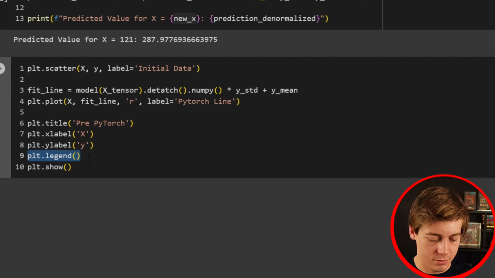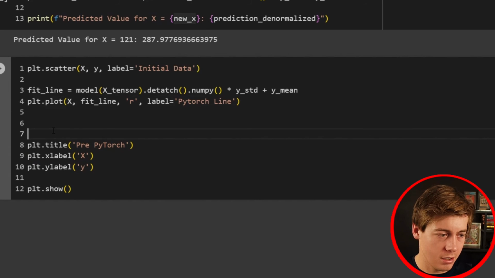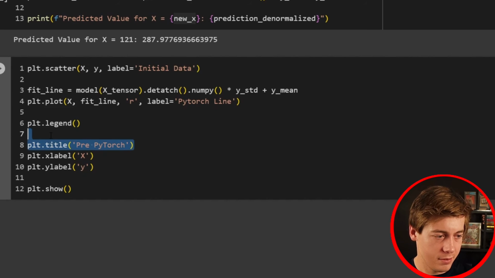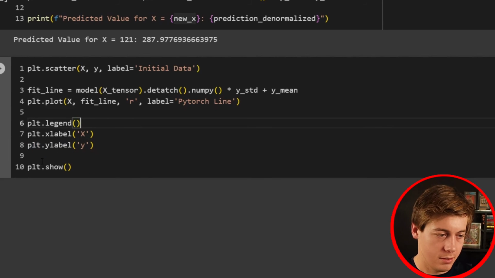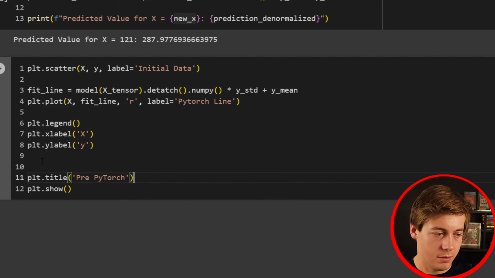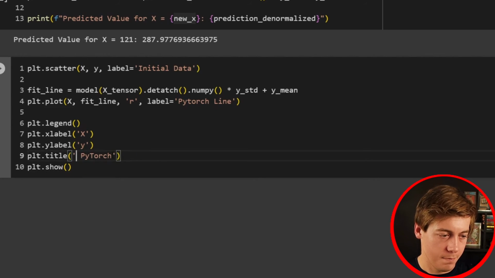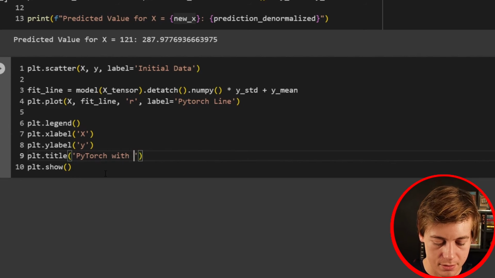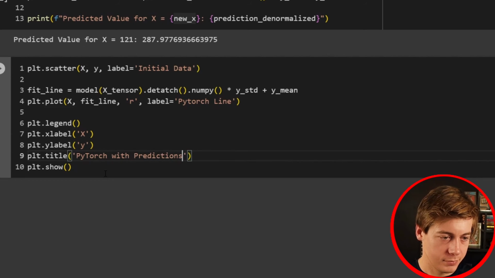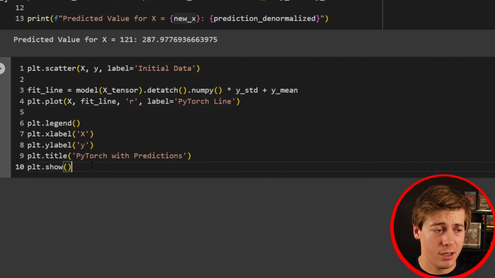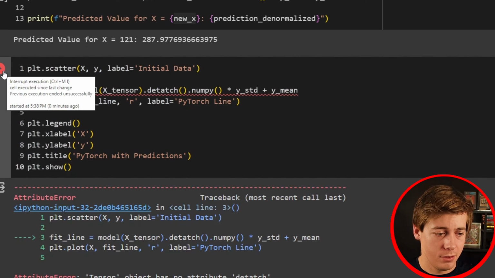Should be good there. Still need our X and Y. And we'll change our title on this one: PyTorch with predictions. I'm just going to fix that over there and we should be good.